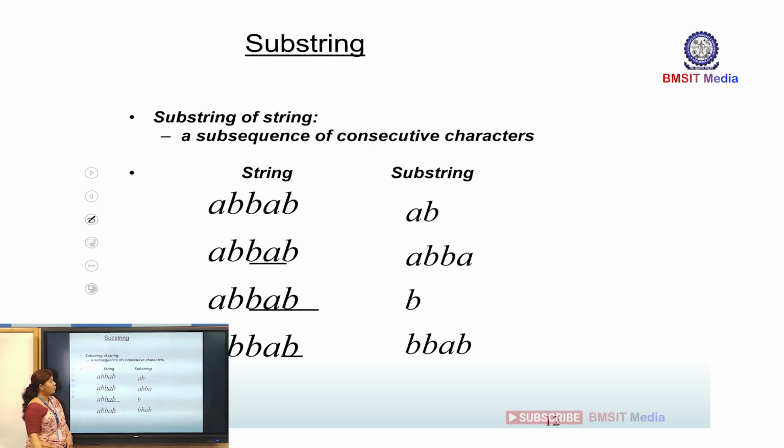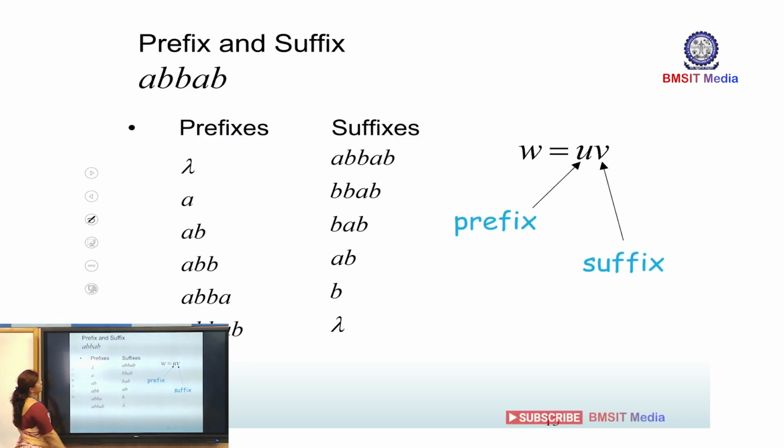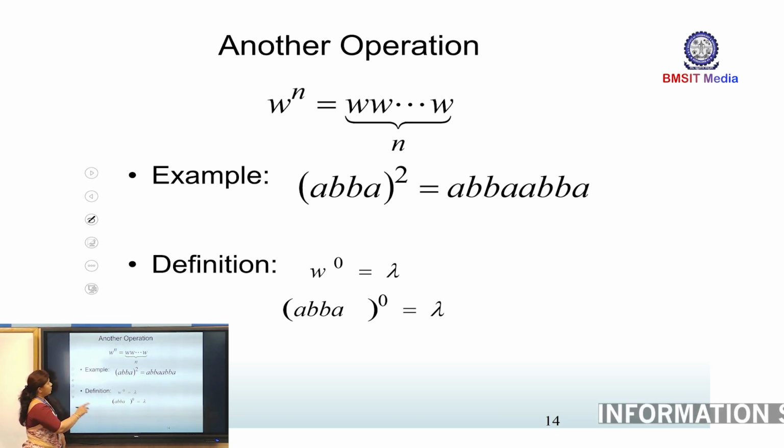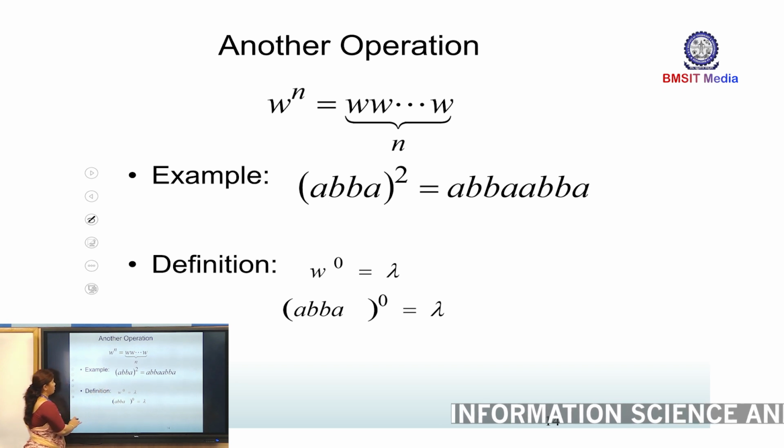If you want to find a substring from the given string, that also you can do. You can find the prefix and the suffix. All the operations you do on a normal string can be done here. Now if you want to find the power of the string, you can find it by using these operations.